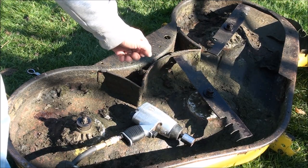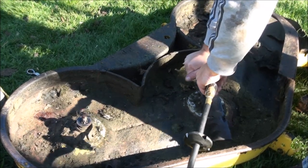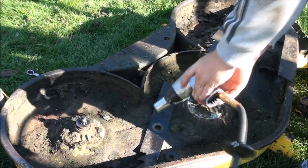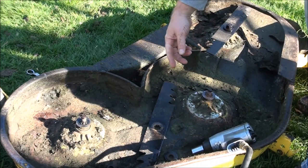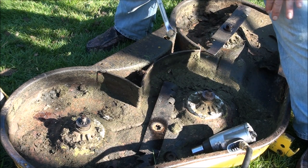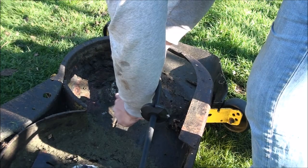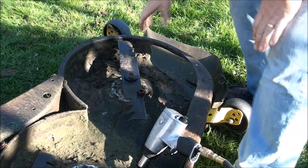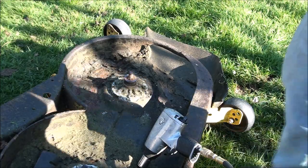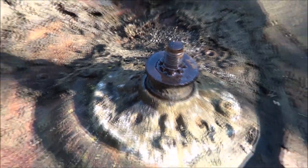All three of these blades are the same size, so you don't have to worry about getting them mixed up. If you don't have an impact wrench, you have to use a wrench to hold on the other side up by the pulley — and that's what I have this for in case one of these sticks. Well, these came off pretty easy. Usually I'm not that lucky, but every dog has his day. There's no damage to the shafts, at least on the outside.